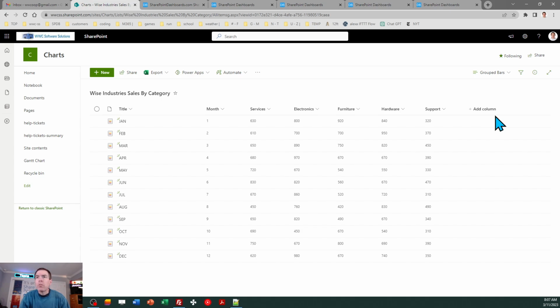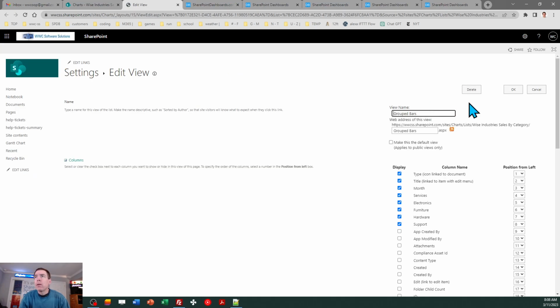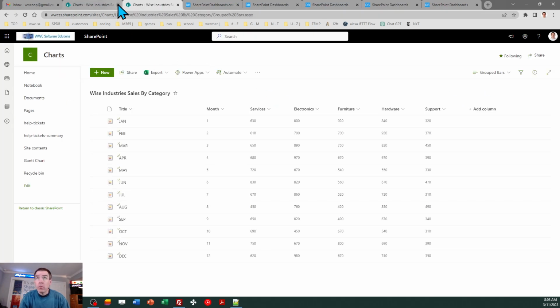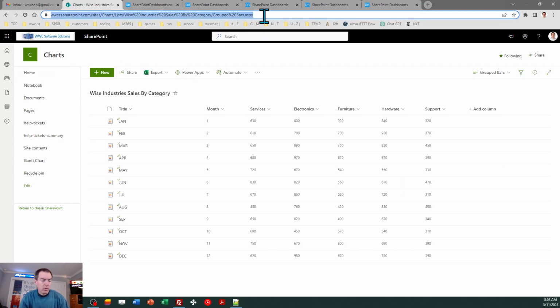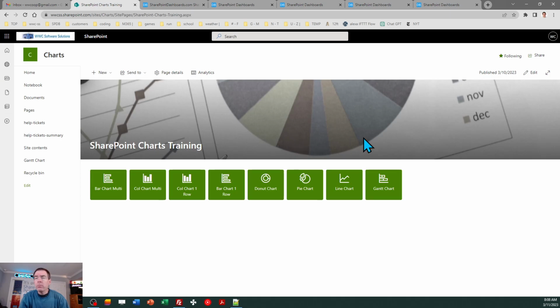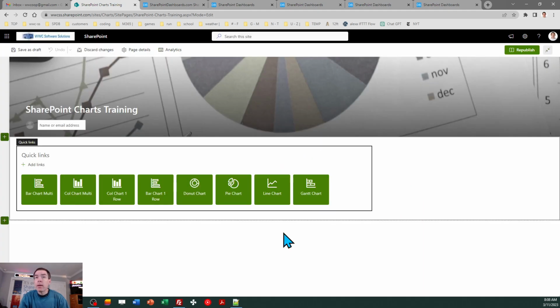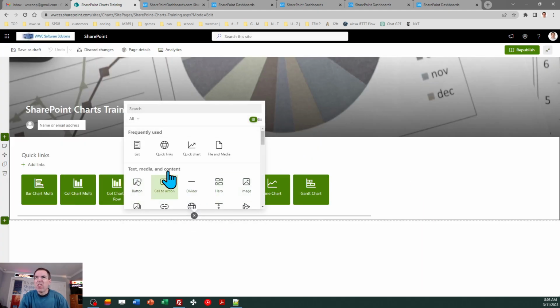What I like to do is go ahead and create shortcuts to this from the home page of my SharePoint site. So I'm going to do Edit Current View and hit OK. The reason I'm doing this is I want to see the URL change to what I'm expecting. Instead of that crazy string of characters, it actually says grouped bars on the top. So I'm going to return to the home page, and let's go ahead and add to our quick links. Since these are all related, I'm going to make another row for this. So I'll edit this page, and we'll add another quick links.